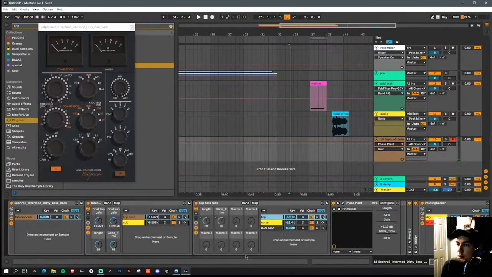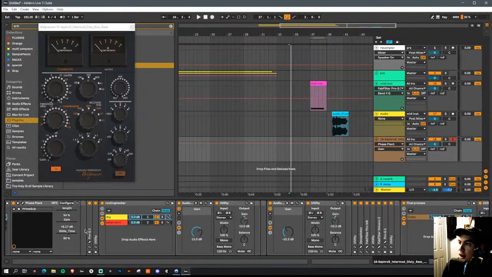When you're doing higher pitched versus lower pitched top basses, often you have to retweak the gain of that dry signal. So since I pitched it back down, I'll turn it up a bit more.